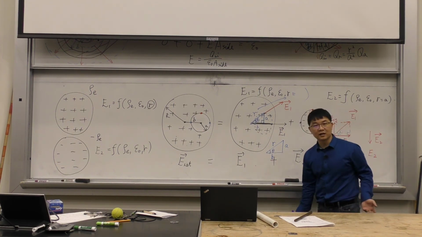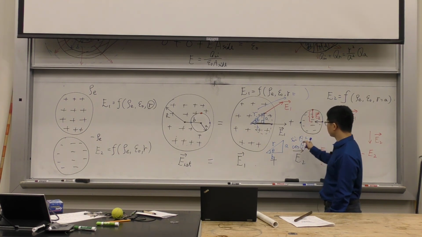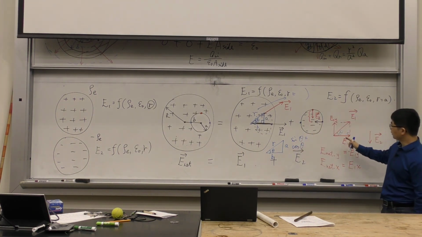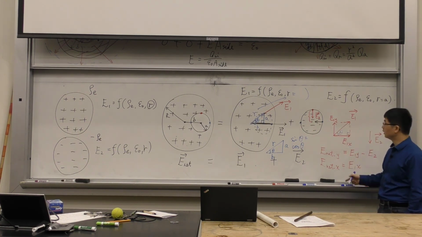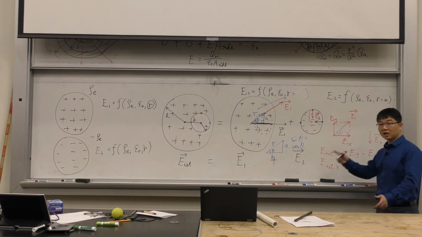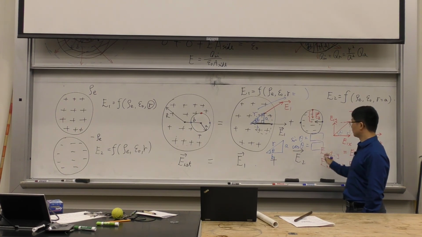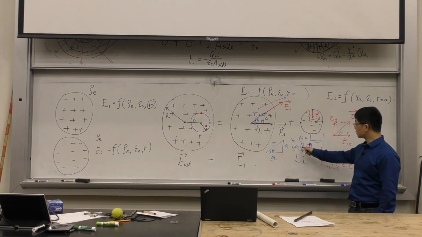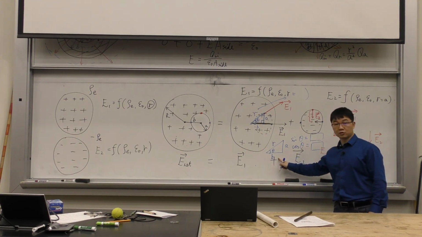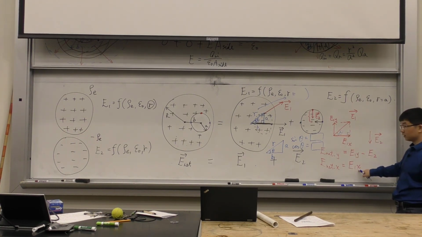So I don't need to find theta angle, right? All I need is sine theta. What is sine theta? What is cosine theta? I'm just going to use these two expressions to find E1x and E1y, right? Because E1x is going to be E1 times sine or cosine. E1y is going to be E1 times sine or cosine. So I just need these two expressions. What is the expression for sine theta using this right triangle? What is the expression of this cosine theta using this right triangle? That's going to be the expressions you use to find E1x and E1y. And then you can do E1y minus E2, leave E1x here.